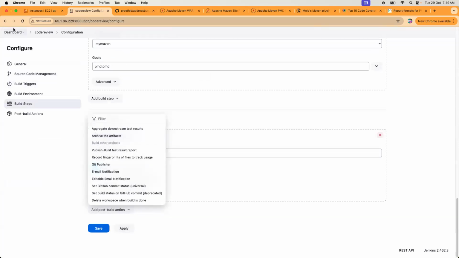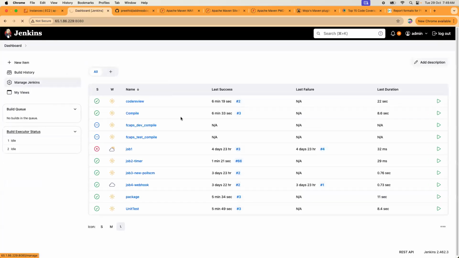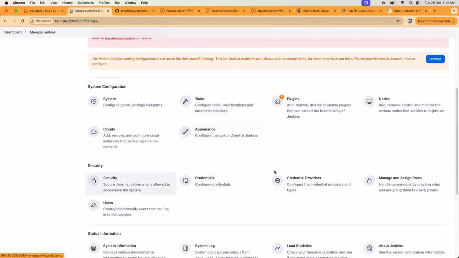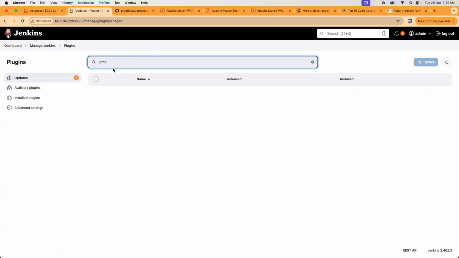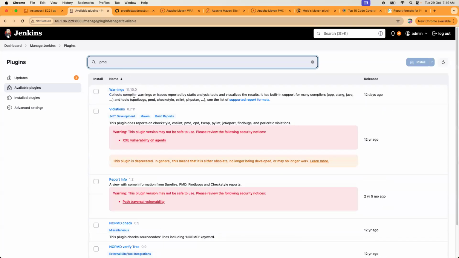PMD is not shown. Let me install a plugin called PMD, like we did for the JUnit plugin. Of course, the JUnit plugin is already there, installed by default. Let me install some plugin for PMD. I don't know whether it is available now. In available plugins, you should search. Warnings, plugin violations.